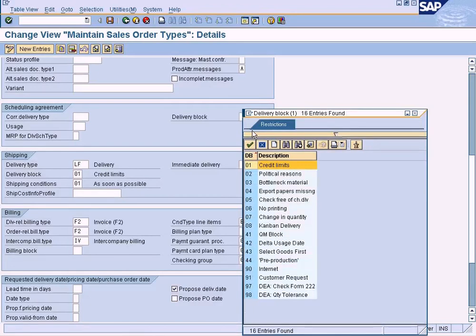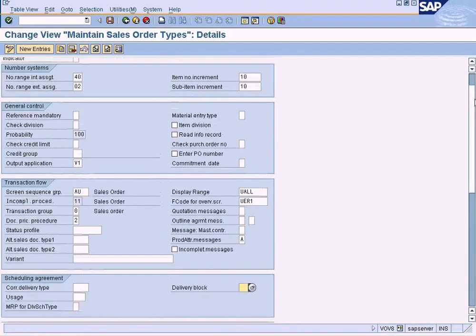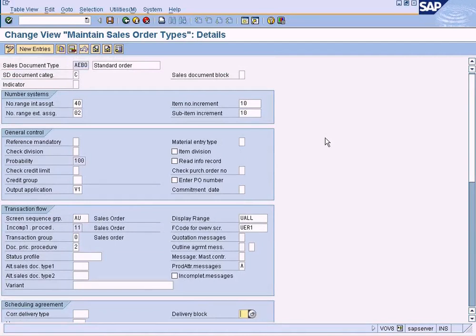If you want to block delivery for all the sales orders created under this sales document type, we can choose a block reason here, so that any sales orders under this sales document type will be blocked from delivery. You cannot deliver any goods to customers based on the standard orders created under this sales document type. That's a function of this. You can study on your own many other fields here.